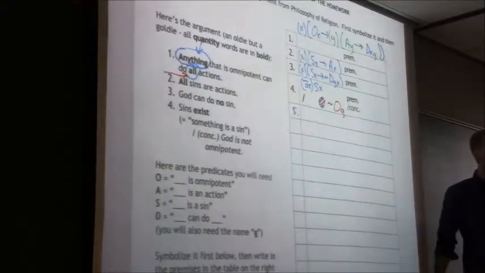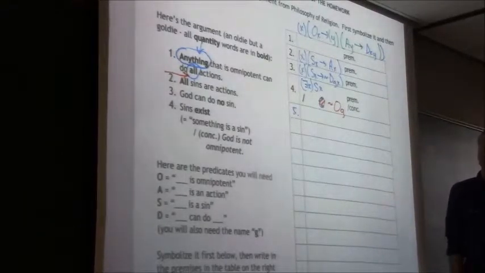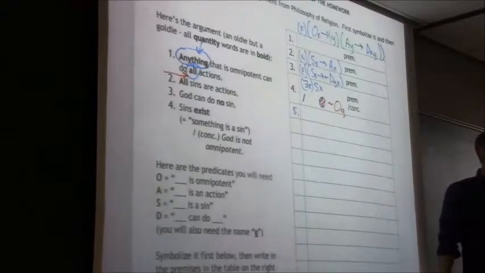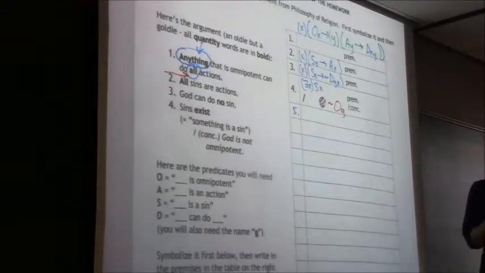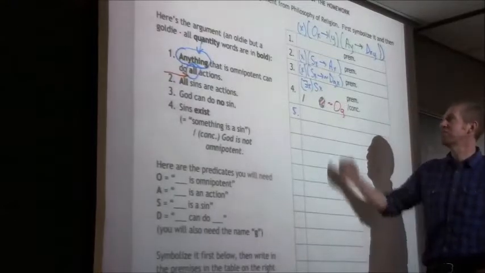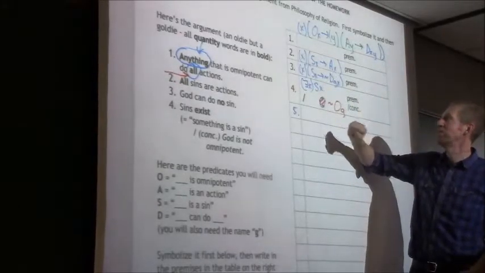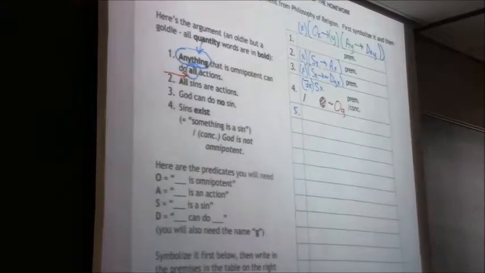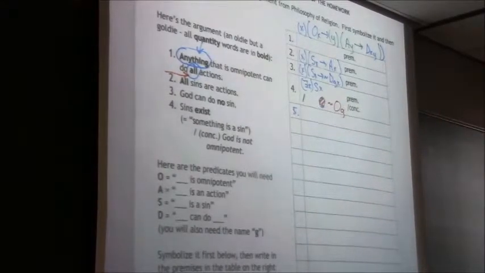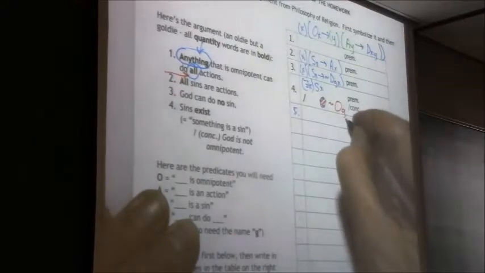The existential, said Jake in a funny voice. Yes, the existential. Why? Because you just always start with the existential like that. That's right, you do always start with the existential. Why? Existential instantiation has a rule that universal instantiation doesn't. Exactly. Existential has this extra restriction that you can't match the name that you've already used, but we are going to want to match the name, so we get the existential first. All right, so we're going to do existential instantiation line 4. What's that going to give us, Jake?